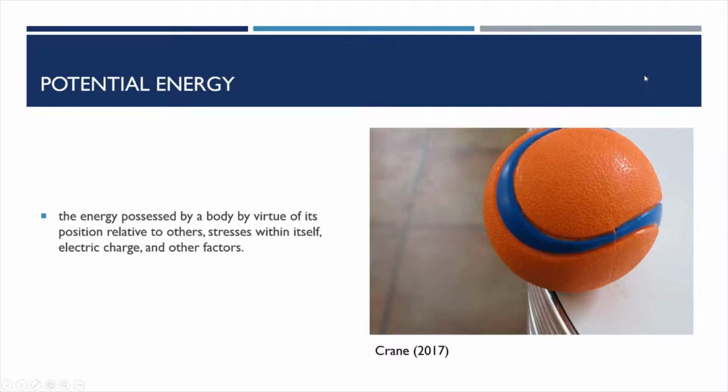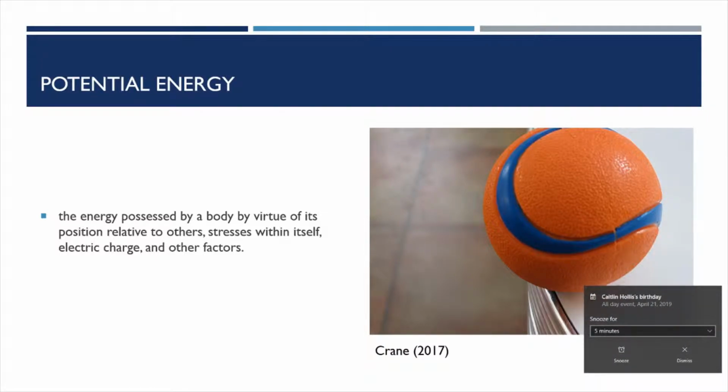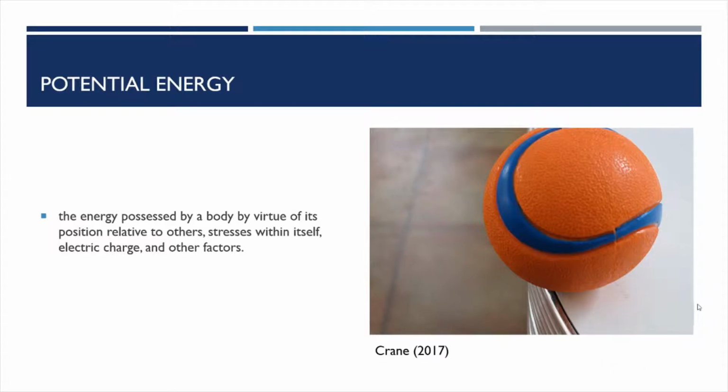Now let's talk a little bit about potential energy as we move towards Bernoulli's principle. Potential energy is energy possessed by a body by virtue of itself or its position relative to others, stresses within itself, electric charge, and other factors. Essentially, potential energy is simply an aircraft that is stationary, the object by itself unmoving.